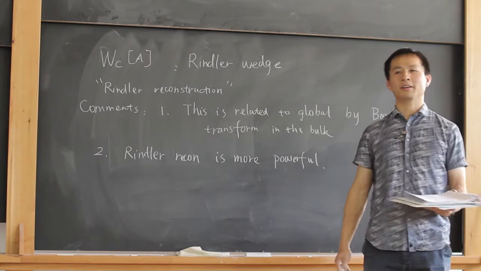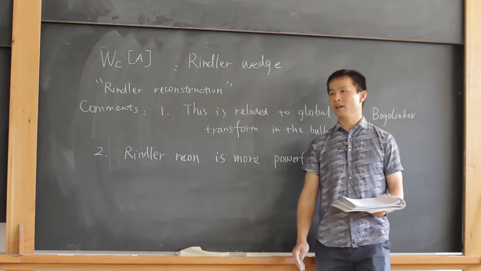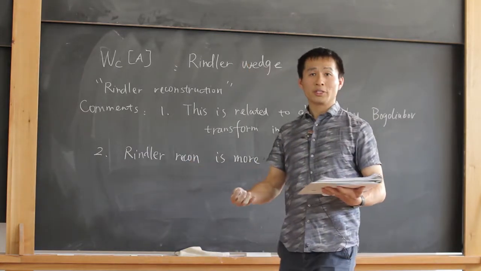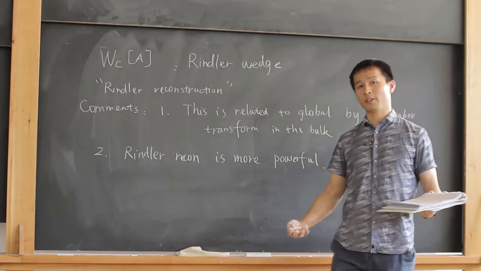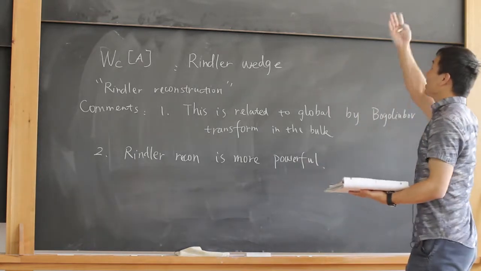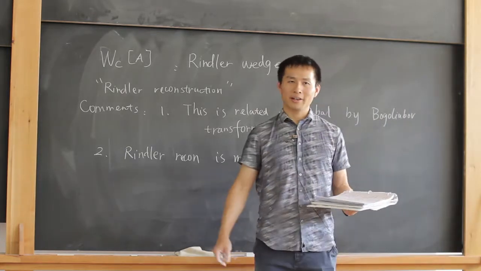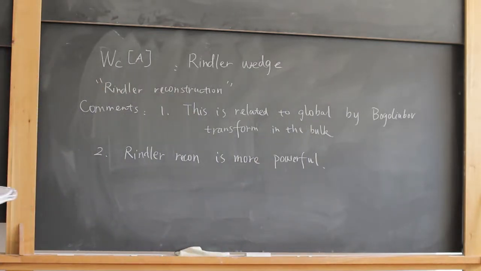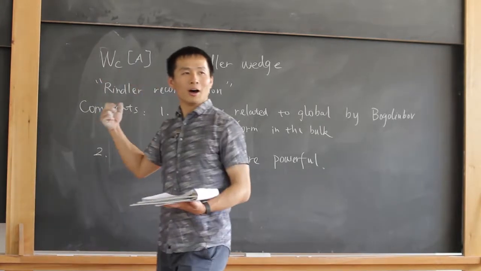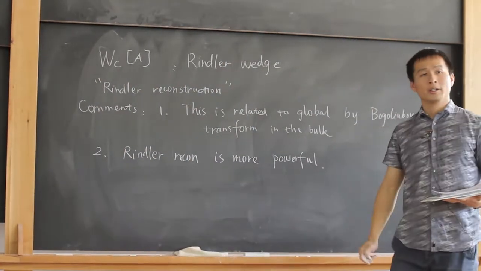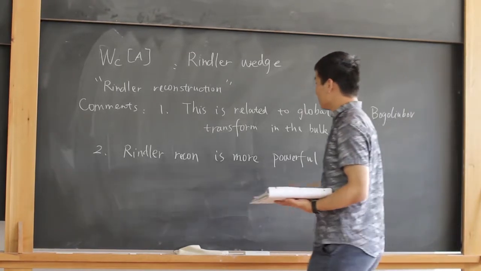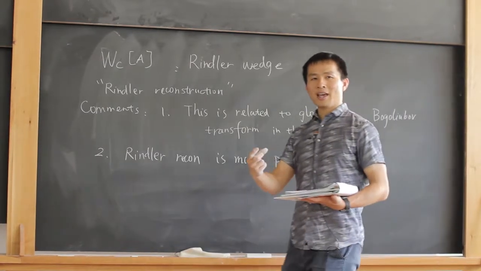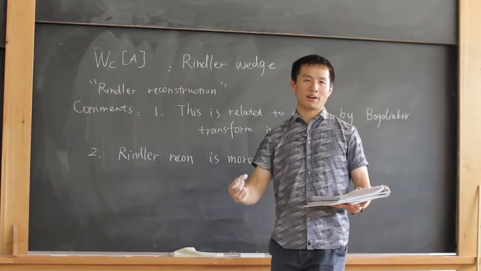Suppose we can calculate anything we want in the CFT, maybe by putting it on a computer. We want to use this formula to compute the bulk quantities. So we are interested, say, in 2-point functions or 3-point functions of phi. We can then plug in this formula and turn it into a CFT calculation. In a global case, we have to really know the full CFT wave function in order to calculate that expectation value of the operators in the CFT. But if we do this using Ringler reconstruction, we only need to use the density matrix of the state on some subregion as opposed to the full wave function in the CFT.